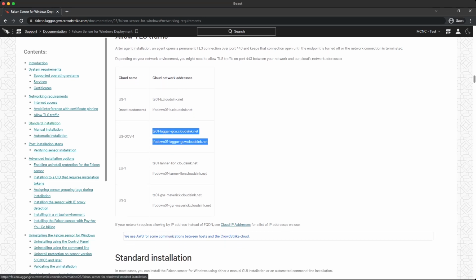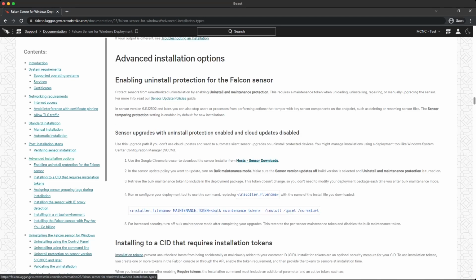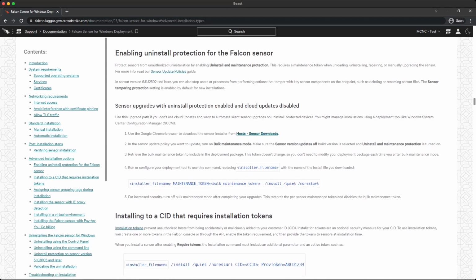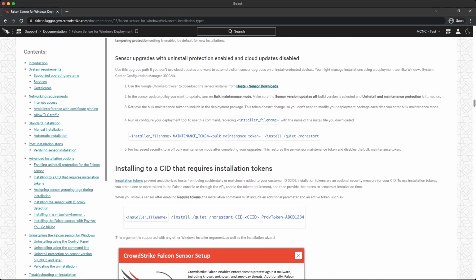Again, standard installation is important because this shows you the manual and automatic steps we walk through, as well as different advanced options. So do keep in mind as we go through this, we have different ways to perform command line uninstalls, installs, even the application of tokens. So if you want to get pretty refined with your install process, you can give tokens, such as tokens to move a group into a final state policy or a mid-state policy, which we'll touch on later on.